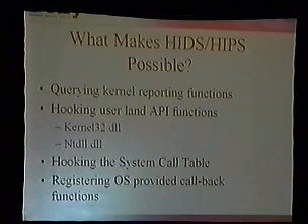HIPS uses things like, they can query the kernel just like any other application to say, like Taskman does, etc. They can hook userland API functions to try to get into the code path. They can hook the system call table also to try to get into the code path. Any HIPS or HIDS that you've seen that do registry, they monitor the registry access. They have to hook the system call table. There's about 9 functions in there they're looking for.